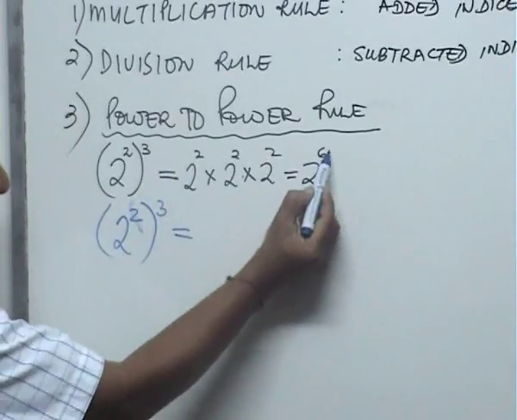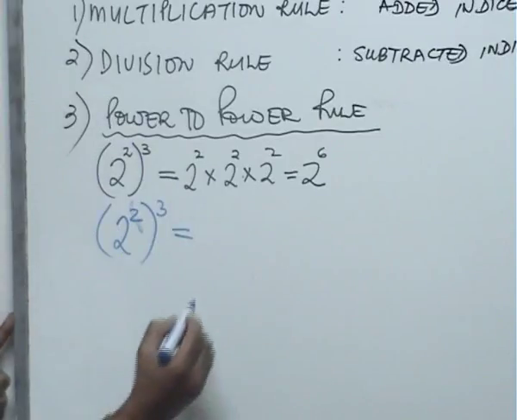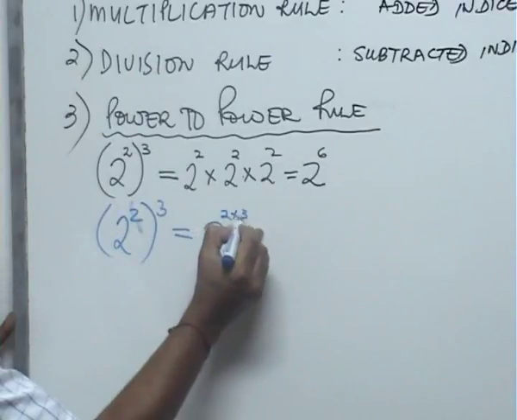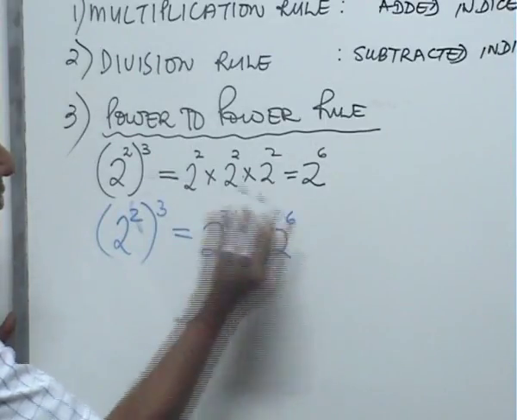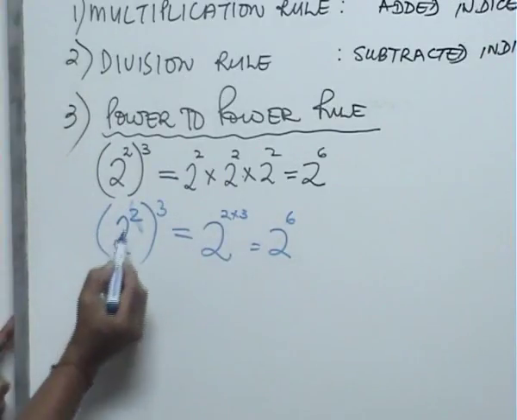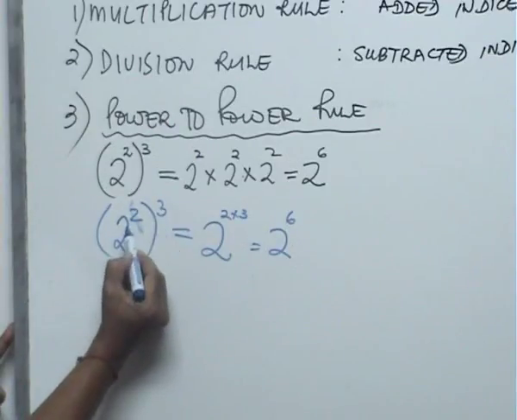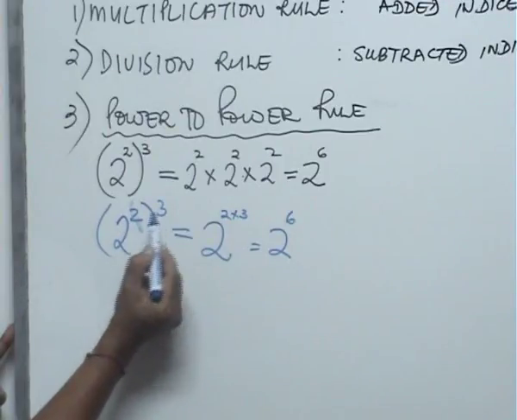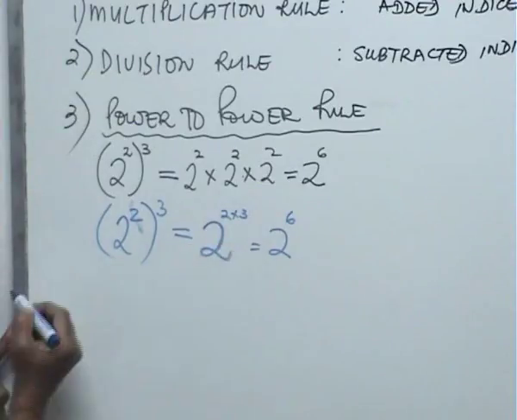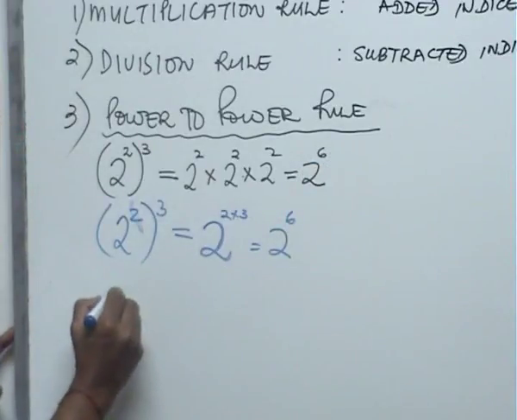and if you see that the answer ended up 6, and if you look here carefully, you realize that there is a shortcut. That you can just say, well, it is 2 to the 2 times 3, which is 2 to the 6. So this is called the power to power law. You see, there's a power here, and there's another power here. So power to power. If you got power to power, you just write down the base once, and then multiply the indices. So let's do another example.